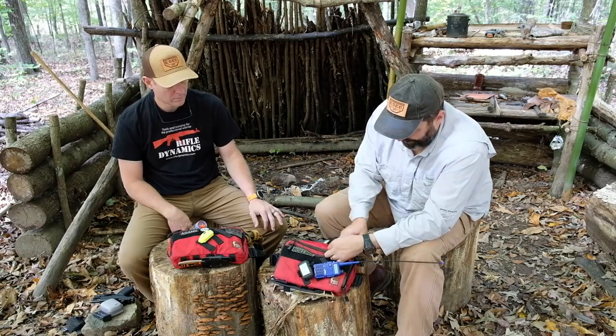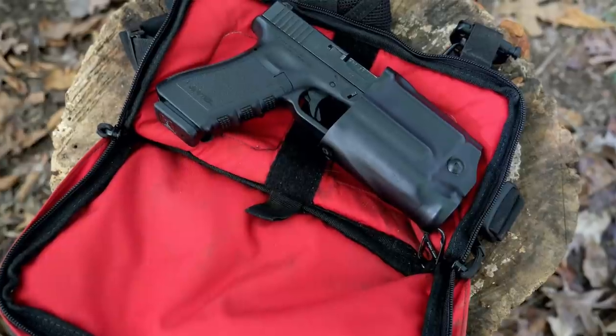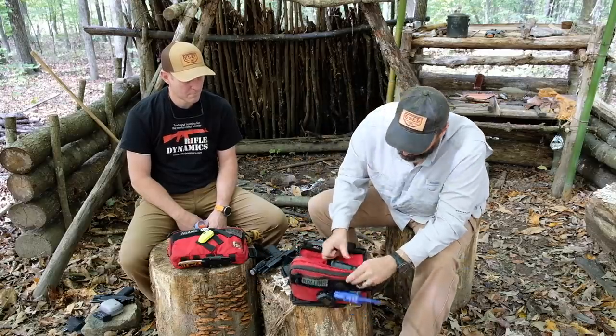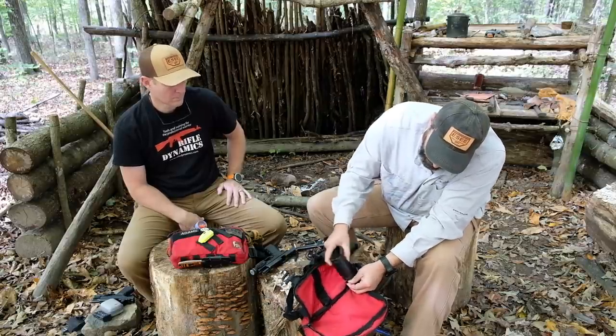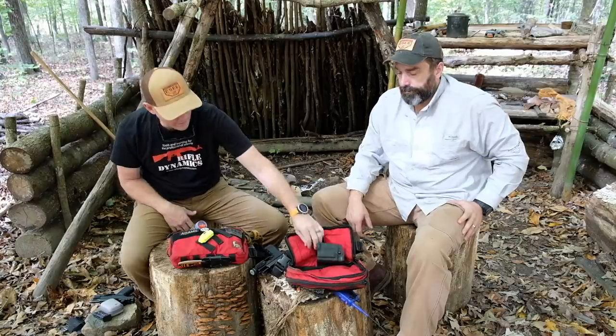The main thing that drew me to the kit bags was the ability to carry concealed while wearing a backpack, especially with a waist belt — it always seemed difficult. I didn't want to have it mounted visibly on the waist belt, and wearing it on your waist with the waist belt around it could get uncomfortable. So in this back pocket I've got a Glock 22 with a TLR1 light on it. I cut off a little holster because the light was going off when it was inside the bag. Hill People Gear sells a Dale Fricks Zacchaeus trigger guard holster that actually attaches to this — it's an awesome piece of kit, but I'm going to have to modify it because I'm running a weapon-mounted light on my Glock. I kept noticing a light coming through the bag when I'd lay it down.